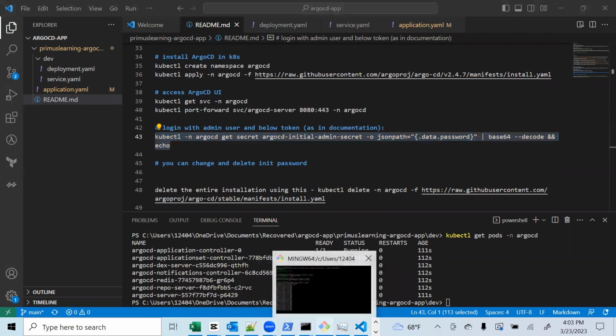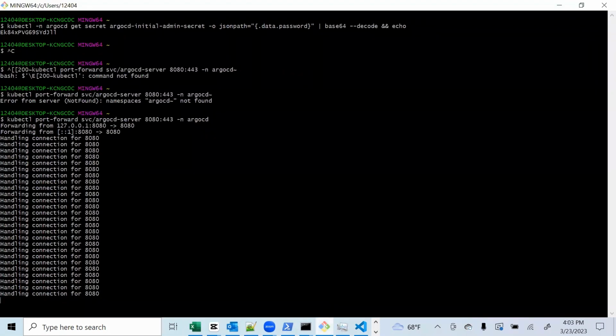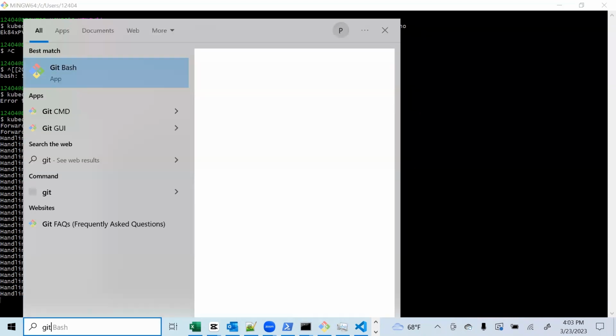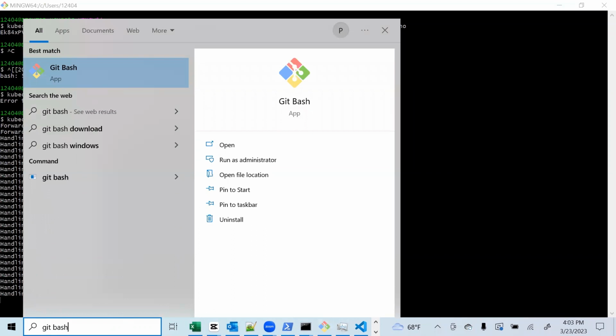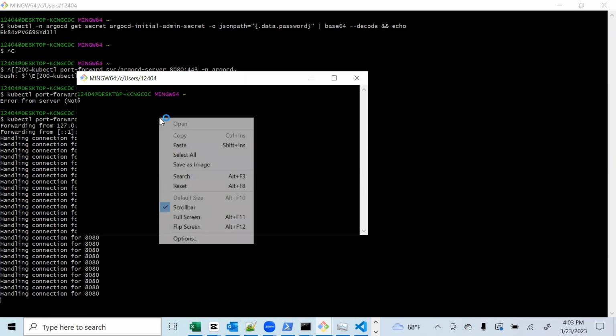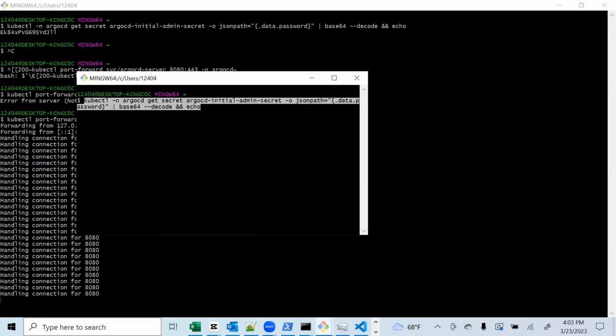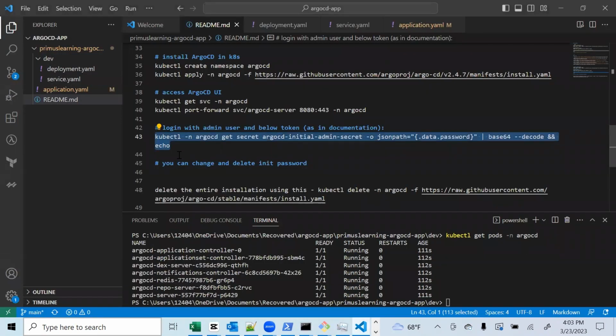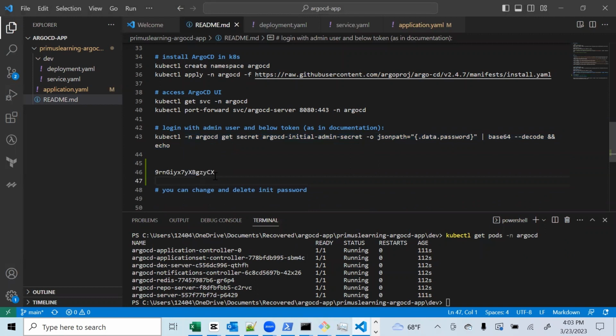And run that on a terminal like this, right? Run that on a terminal, on a git bash terminal, is what I mean. So bring up git bash, and run that on it. So let's just paste and run. You want to decode and get the password. So this is the password we've gotten. Make sure you copy the password correctly, else it will not give you the desired result. So I will just put the password here and remove those spaces from there.